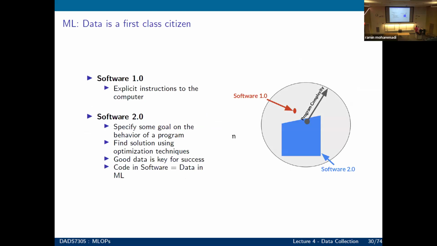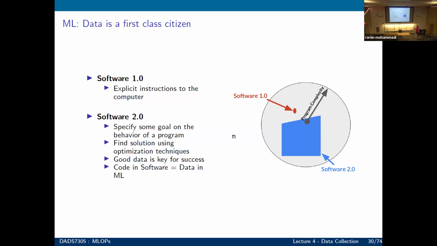Now, in machine learning, we say data is the first-class citizen. In software programming, code is the first-class citizen. In machine learning, that has changed. I think this terminology came from an interview by Andrej Karpathy years ago, about software 1.0 versus software 2.0.